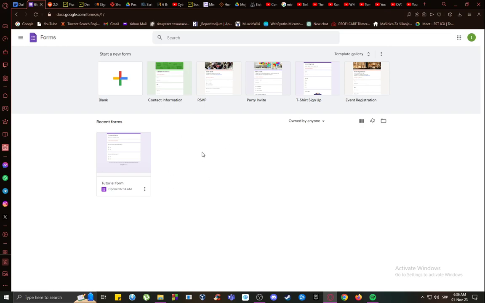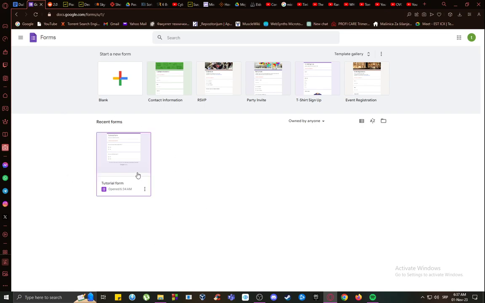If you have created a form previously, which you should have, you will see them listed here, as you can see under recent forms. And to actually extract your answers, what that means is when people have actually answered your form, you will be able to download them as a .csv file, which is a file format for data and data storing in the form of tables in Excel, if I remember correctly. But yeah, without further ado, this is how you do it.